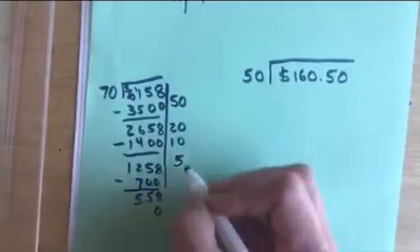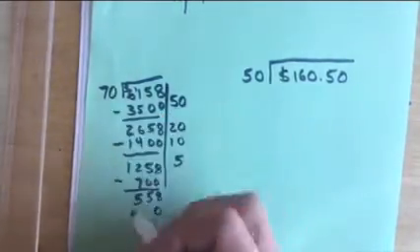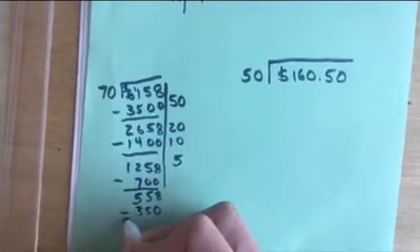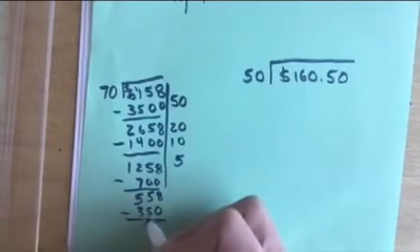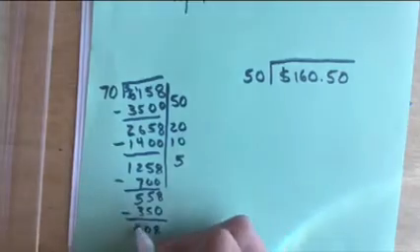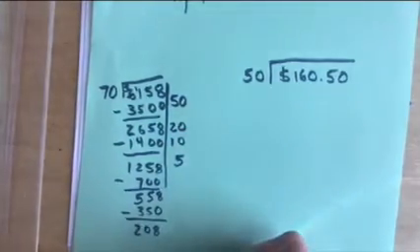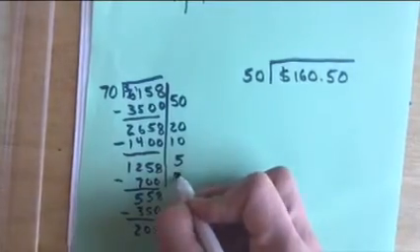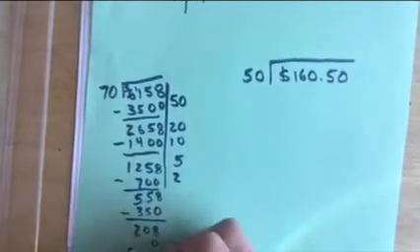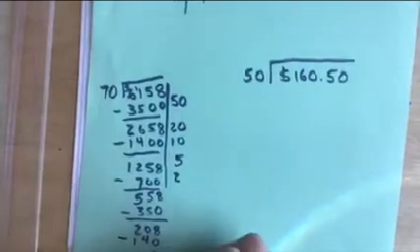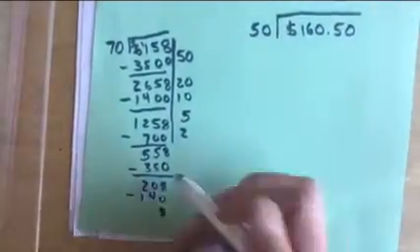I forgot to put that on there. Okay, 5 times 0 is 0. 5 times 7 is 35. Subtract off, 8, 0, and 2. 208's left. Well, 5's going to be too big, right? Let's go with 2. 0, and then 2 times 7 is 14. Subtract. I'm going to move this up so you can see it.